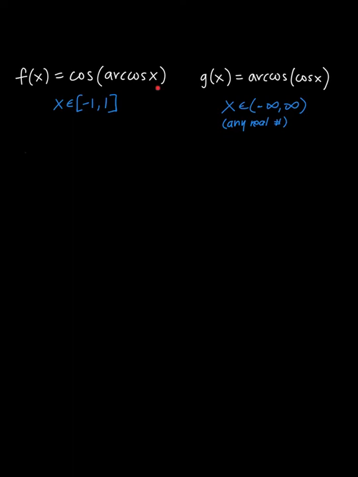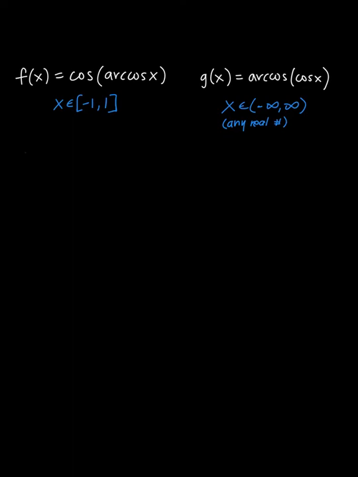So you start with a cosine value, say something like 0, right? You compute arc cosine of 0, that'll be pi over 2. That's the distance between 0 and pi that has that cosine value. And then I compute cosine of pi over 2. I'm going to get 0 again.